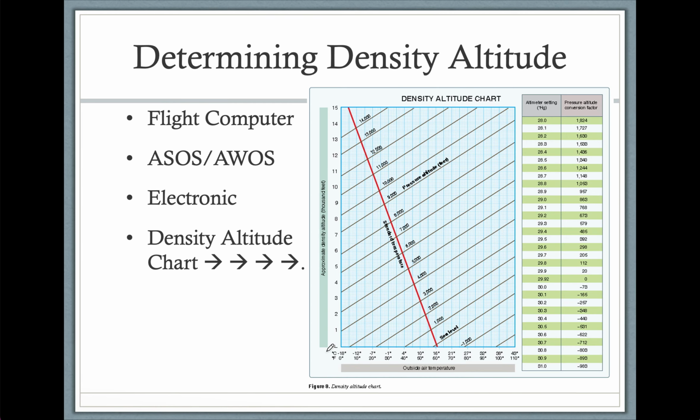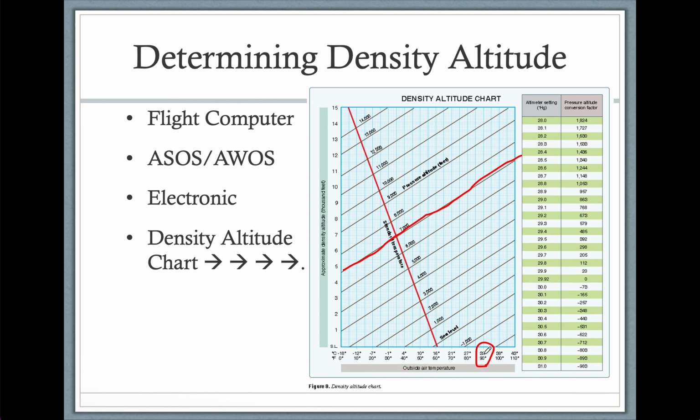Okay, we can figure out density altitude by using a chart like this one. Basically, once again, it's just putting your two givens in and intersecting them, and it gives you the answer. For this one, I'm just going to make some numbers up. If it's a 90-degree Fahrenheit day, and I'm at Big Bear, which is almost 7,000 feet, let's just cheat a little bit and use our 7,000 feet line right here.